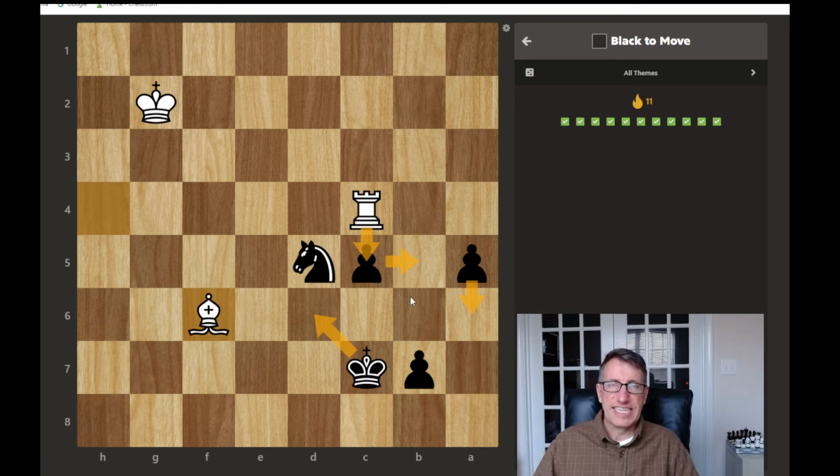All right. Oh my gosh. These are supposed to be easy problems for you. Maybe you found this one already, but this one turned out to be a little more complicated than I thought. And that's a good reason to do these chess puzzles, because you might find a pattern that you're not familiar with, or some little tactic. And that might be a good reason, especially like I said, to go over the problems more than once to burn it into your memory.